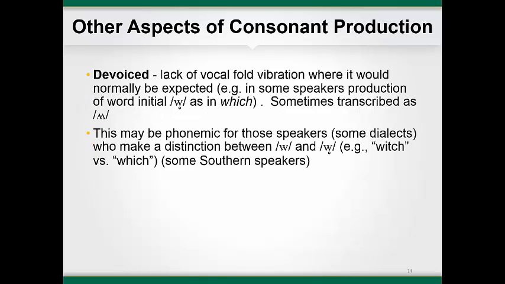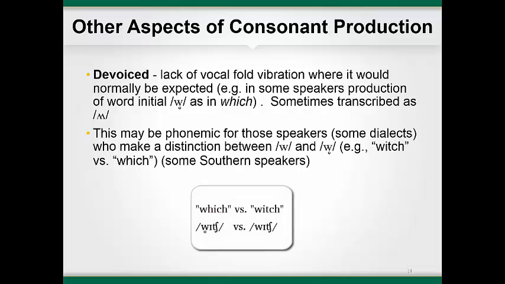Some speakers produce a voiceless version of the labiovelar glide in words that begin with WH. This is more common in speakers from southern states in the United States. Listen to the difference between the words which versus which. Which, voiceless W, versus which, voiced W. This voiceless pronunciation is an allophone of the labiovelar glide, and you don't have to transcribe it in broad transcription, but you might want to listen for it.